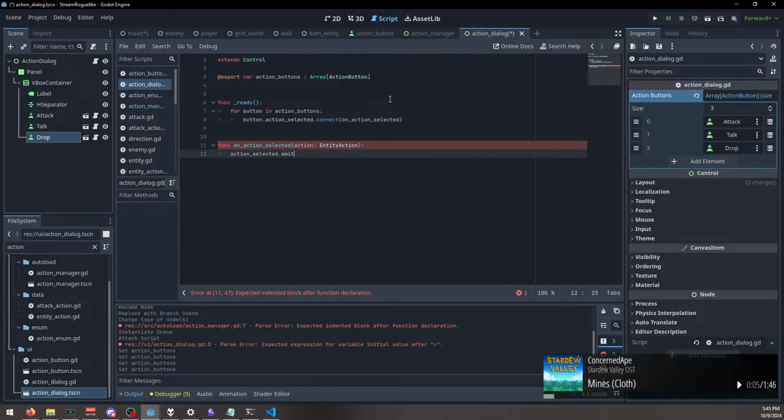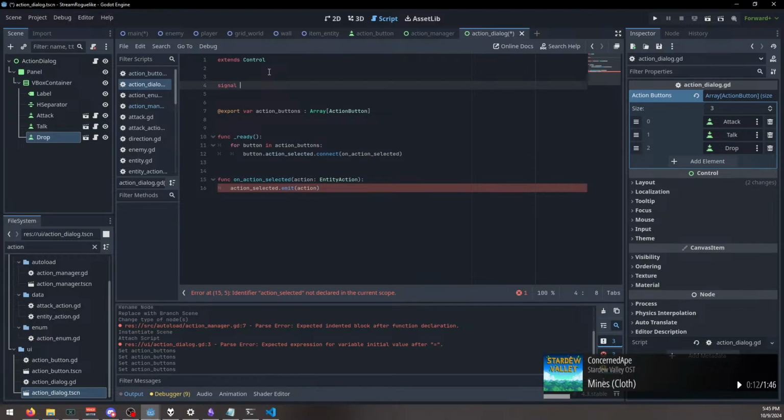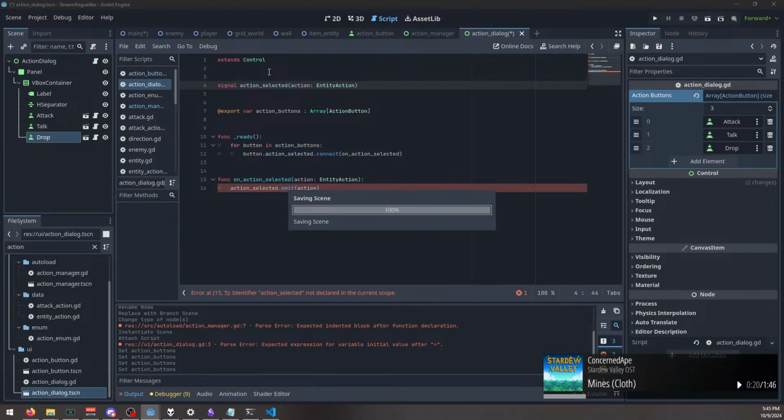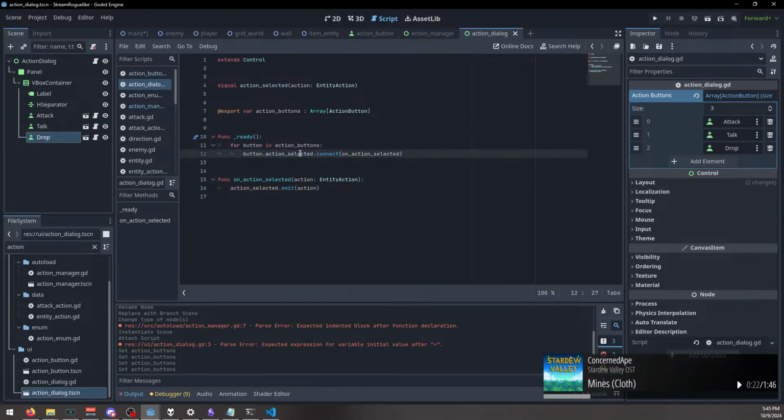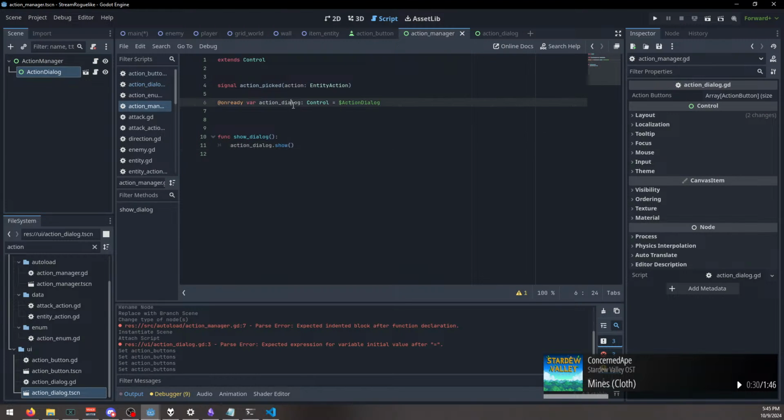And then we're just going to emit this all the way back up, bubble this back up to the entity manager. Okay, and then back up here. Sorry, not back up here. Back up here.